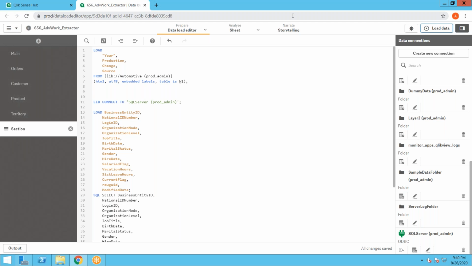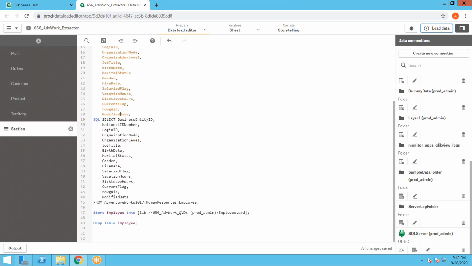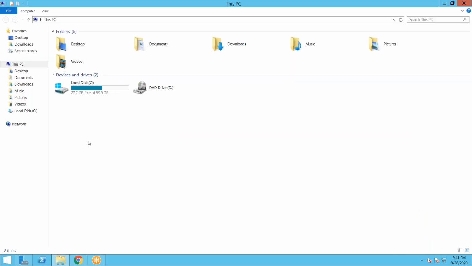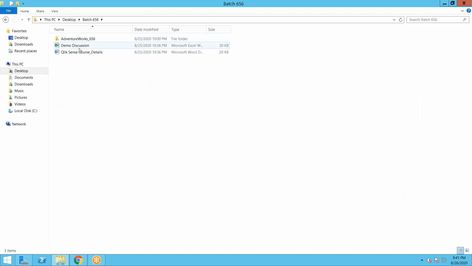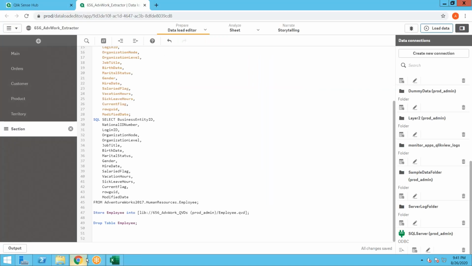Right now, this app is only the ETL app, the extractor. So when we open any app and go to the visualization part, there we cannot see any fields, right?